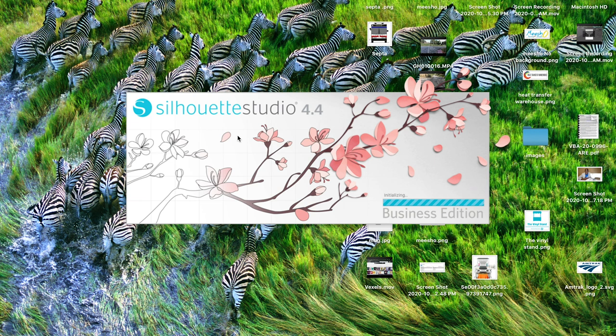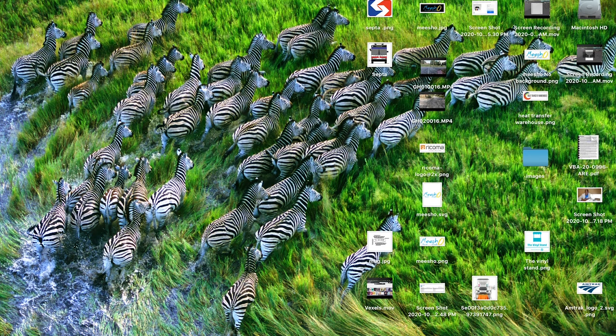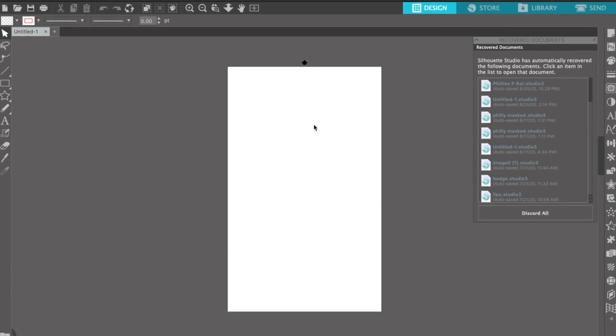And I'm using Silhouette Studio Business Edition, but you can do this with any Silhouette Studio, I think, guys. So don't be discouraged if you have the basic edition, or the designer edition. You can do this with any one of them. Waiting for Silhouette Studio to launch. All right, Silhouette Studio's launched.